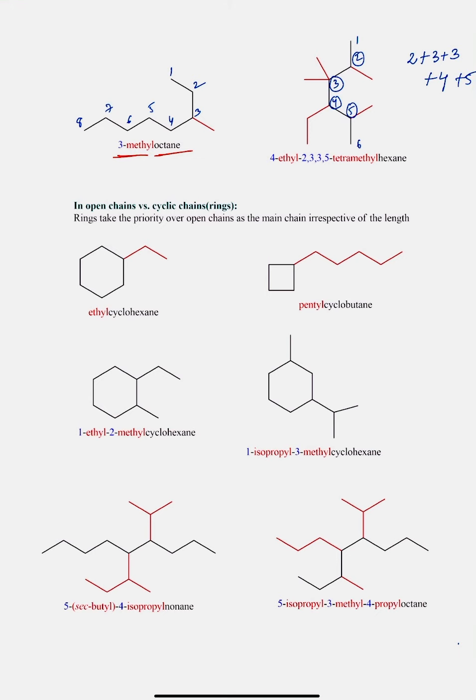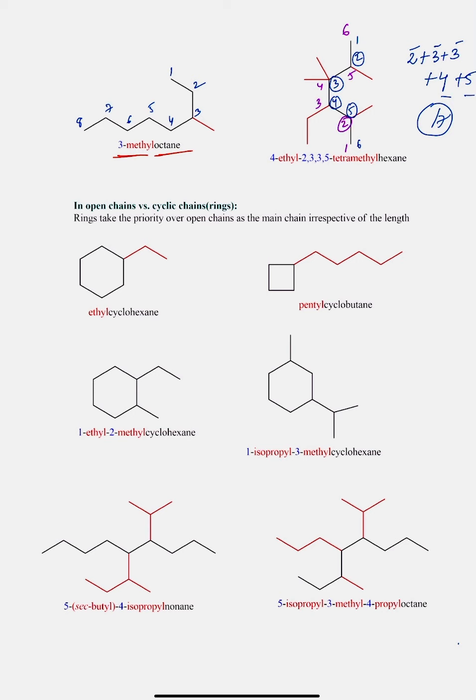So what is the sum? 4 plus 5 is 9, 9 plus 6 is 15, 15 plus 2 is 17 according to the blue numbering. Now according to the numbering from the opposite side, 1, 2, 3, 4, 5 and 6, what is the sum?